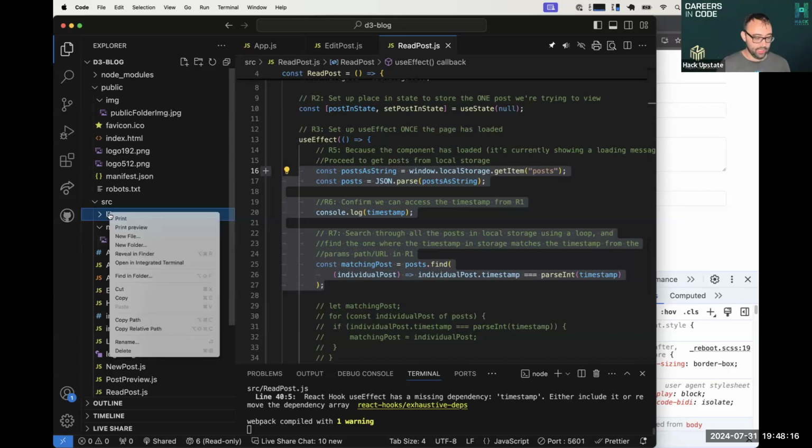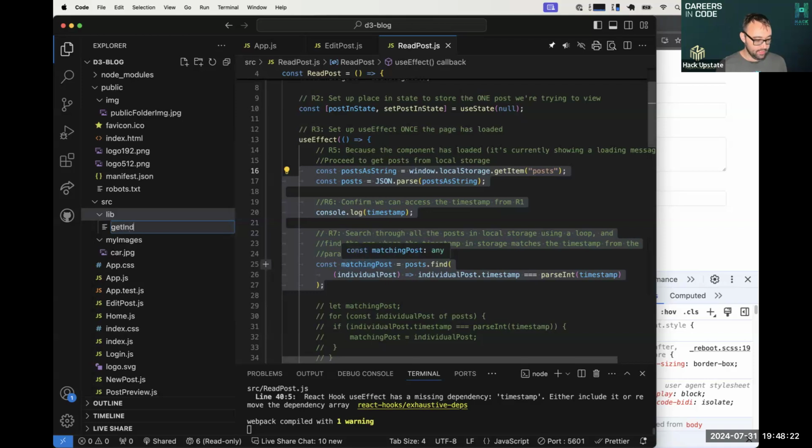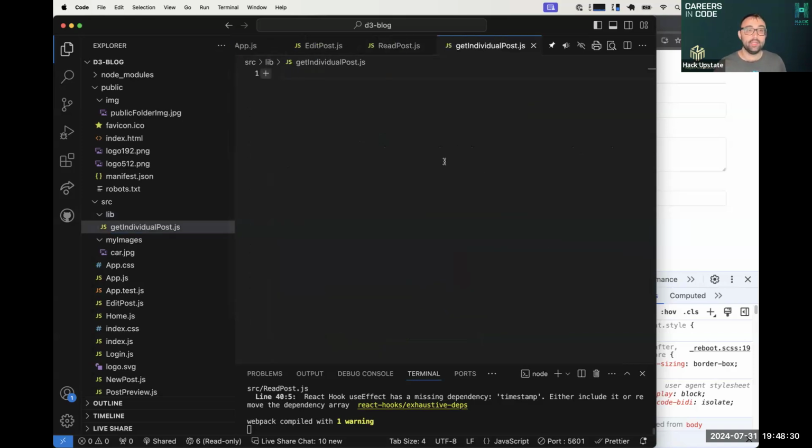So inside our lib, we're going to create a new file, and we will call it getIndividualPost.js. Now, inside of that, this isn't going to be any React. All this is going to be is a function that we use imports and exports to get access to.